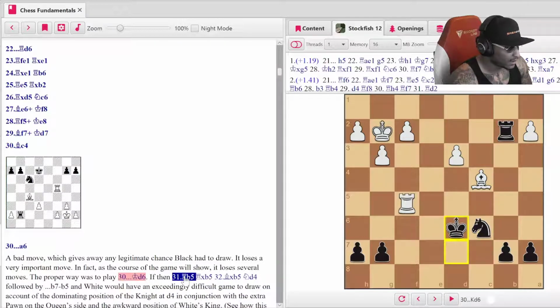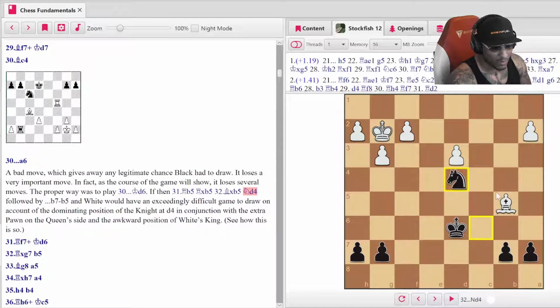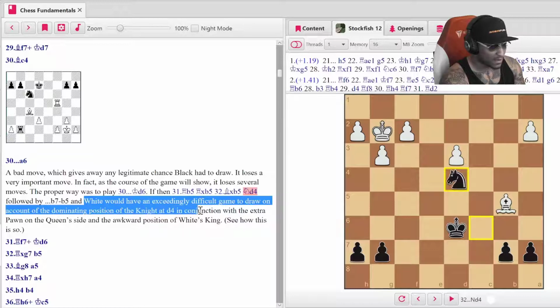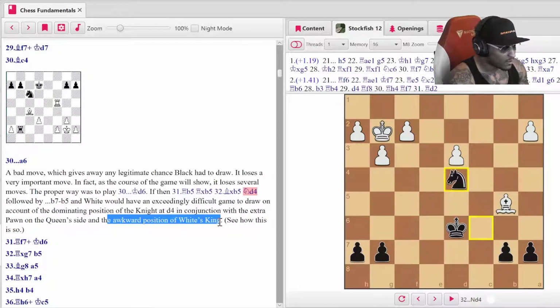King d6. Rook b5. Take. Knight d4. I mean, this feels good. Black could be winning almost. Going to a3, like, that's scary. I mean, he does have a pass g and f, but knights are octo. Like, knights hit everything. This could be problematic. And White would have an exceedingly difficult game to draw, right, on account of the dominating position of the knight on d4, in conjunction with the extra pawn on the queen side, which is usually better. The queen side majority is usually better than the king side, right? And the awkward position of White's king.